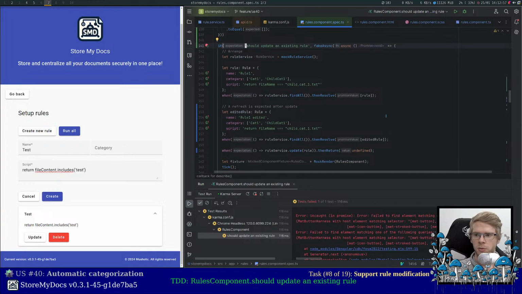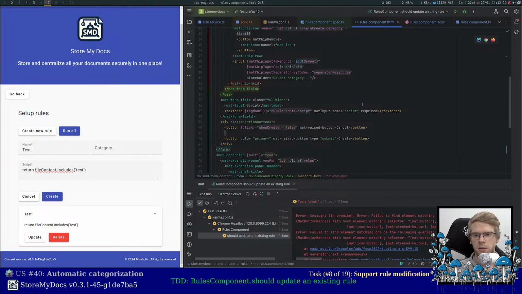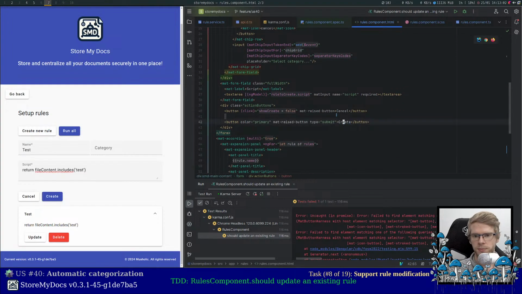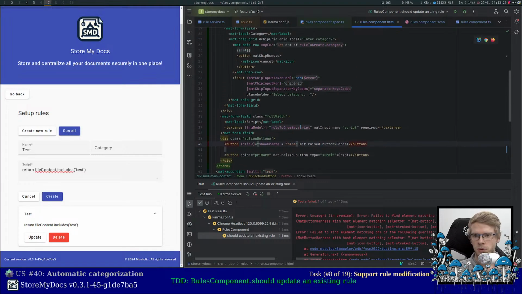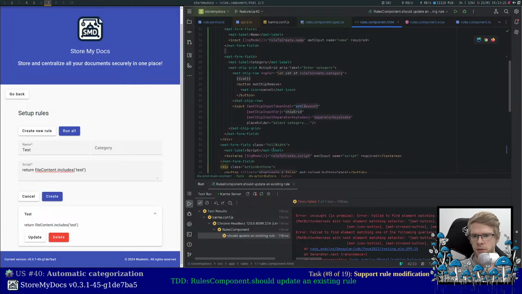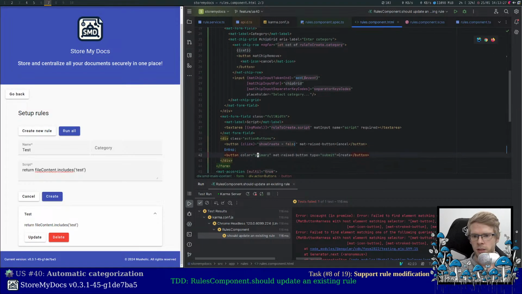Even if I'm not doing it in a test, I will still implement it because it's more about quality of life features. It's not really important if it's not tested. So when I click on cancel, it's this one.